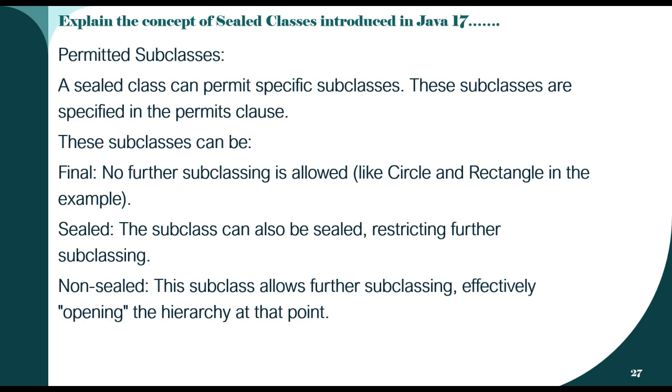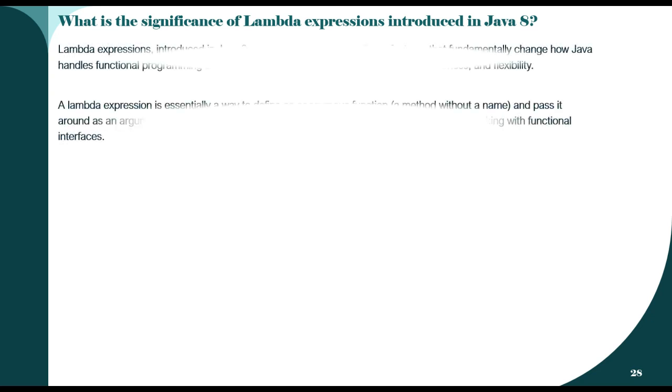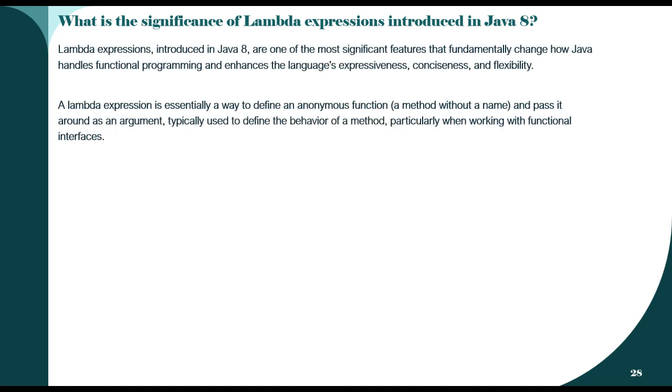Okay, what is a lambda expression? Now this is a quite important feature of Java 8, and a lot of the time it is asked about. It's one of the fundamental features which is going to change how we deal with functional programming, and it is going to enhance your language expressiveness. It will be pretty concise and flexible, right?